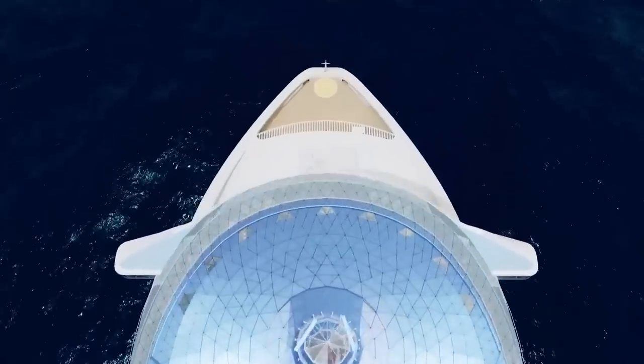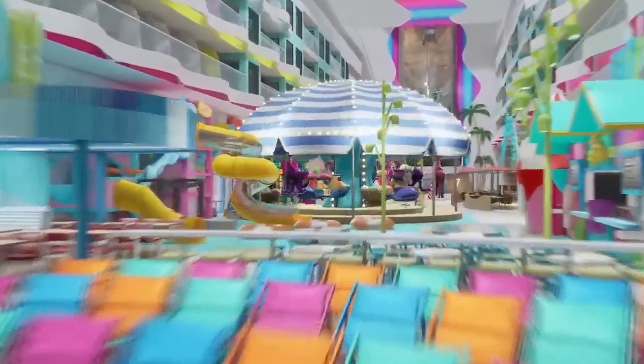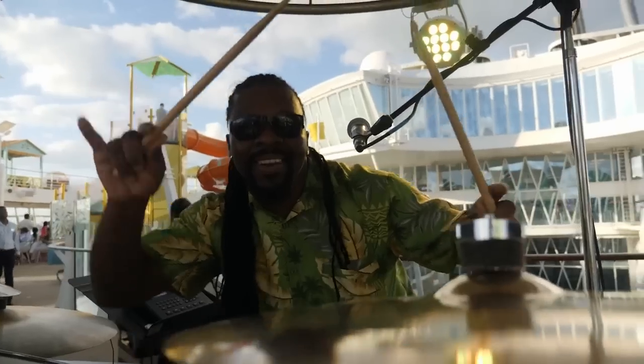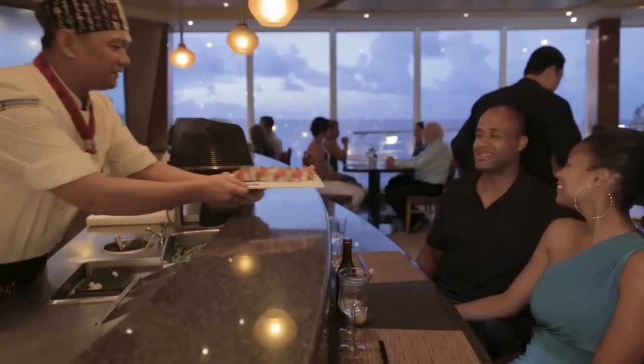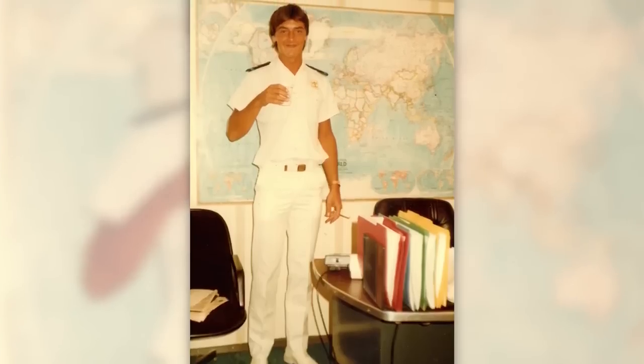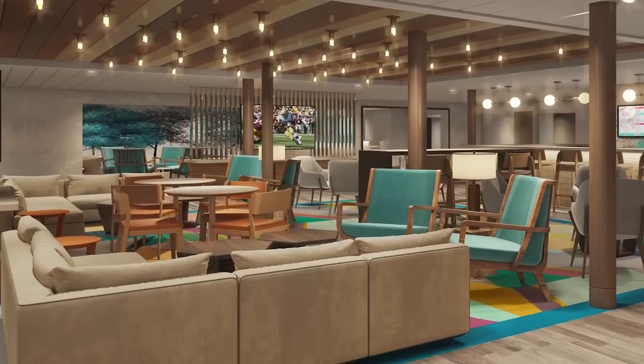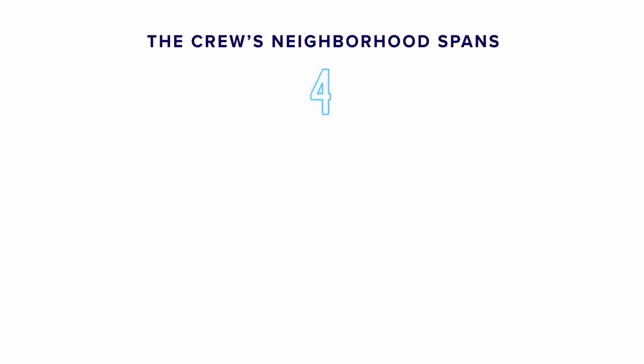Building Icon of the Seas and putting all these amazing neighborhoods and wow moments on there — that's really the beginning of the experience. But in order to deliver on that experience, it will require what makes Royal Caribbean so special, which is our crew. The innovation was reflected in crew accommodations even way back then, and the amount of energy and investment has increased. We really purposefully tried to bring the majority of all of their external spaces — the public spaces — together into one neighborhood.